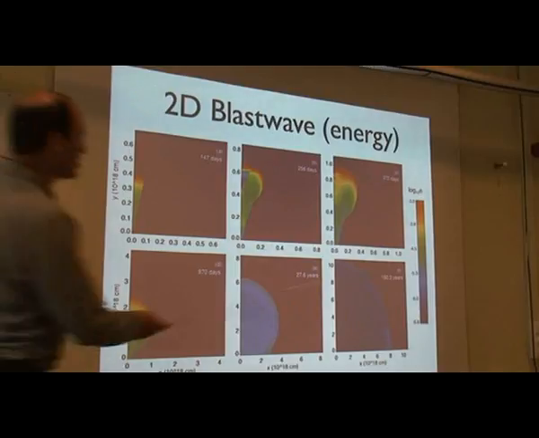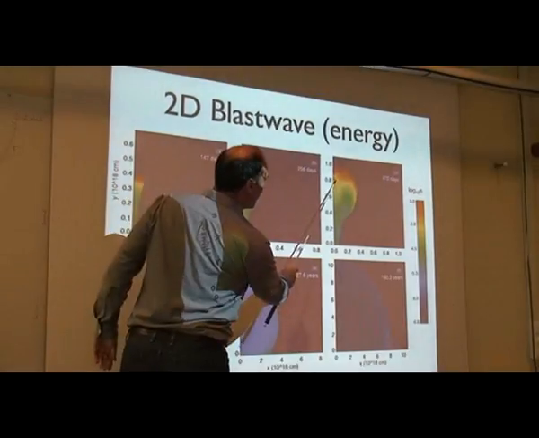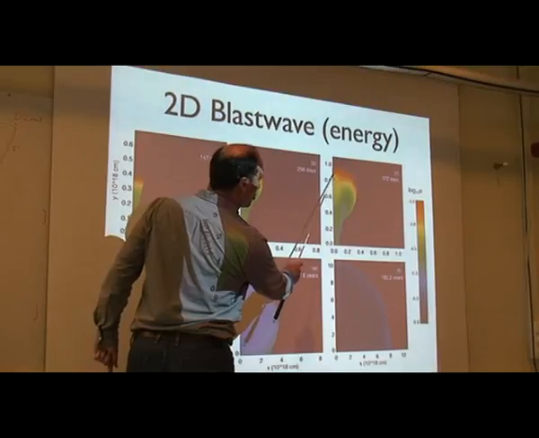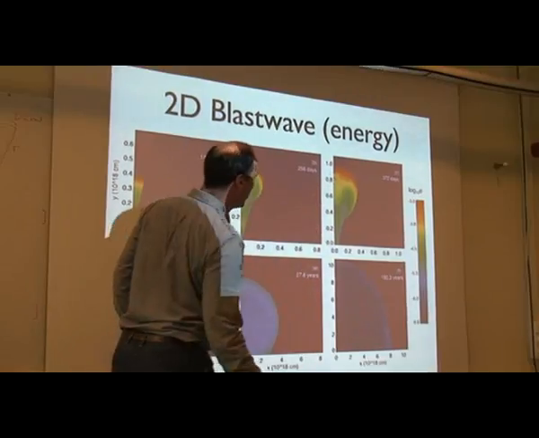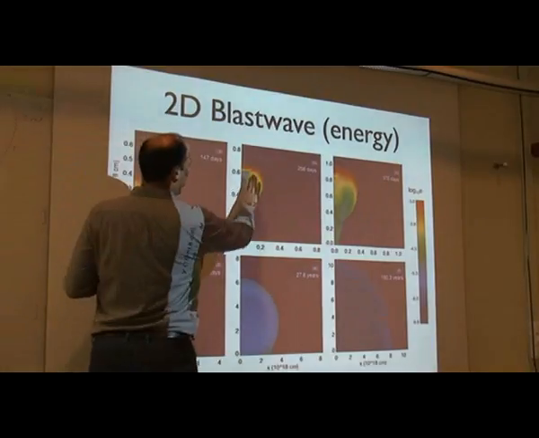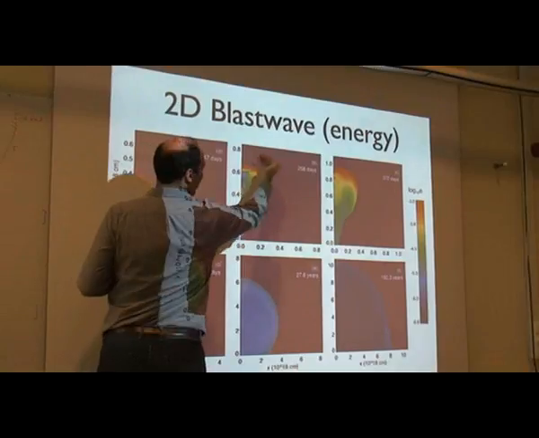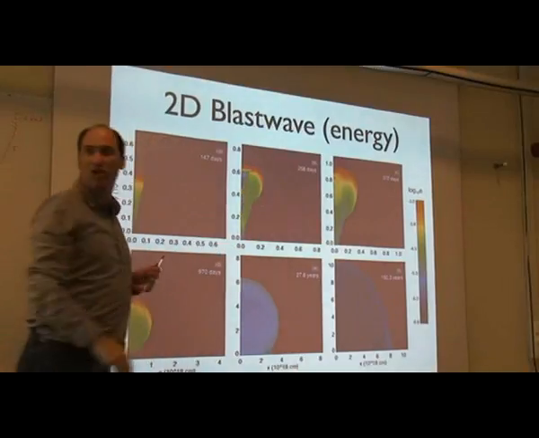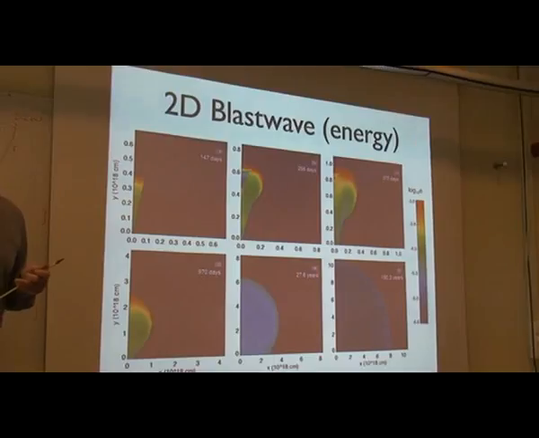Okay, and then you can see some of this dynamics here. And then there's also some complexity here. There's actually a reverse shock propagating into this rarefaction fan at that point. And then the second plot, what is there? An oblique shock somewhere? So there's the shock moving out, and then because it collides with the ISM, it drives a reverse shock. So that's the beginning of a reverse shock that's traveling behind the rarefaction. So the rarefaction is moving in, and then this gas moves out. It slams into the ISM, which slows it down, and that drives a shock that follows the rarefaction.